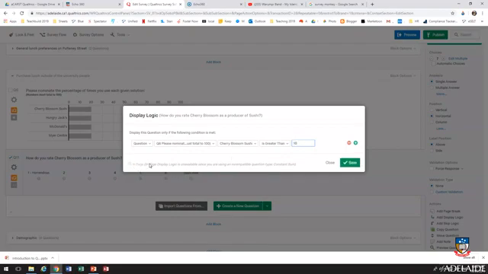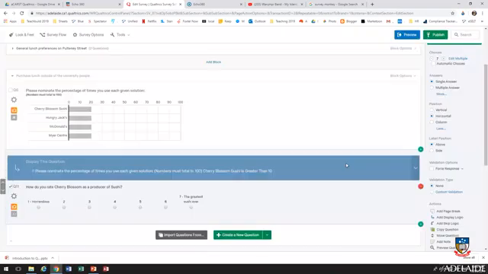Look at this. In-page display logic is unavailable since you are using incompatible question type. That's a whole big lot of words for put in a page break. That's pretty much what it's saying. So I've hit the yes. It's going to crack a fit if we try to run it, because it's just going to show it all the time because it's all on the one page.